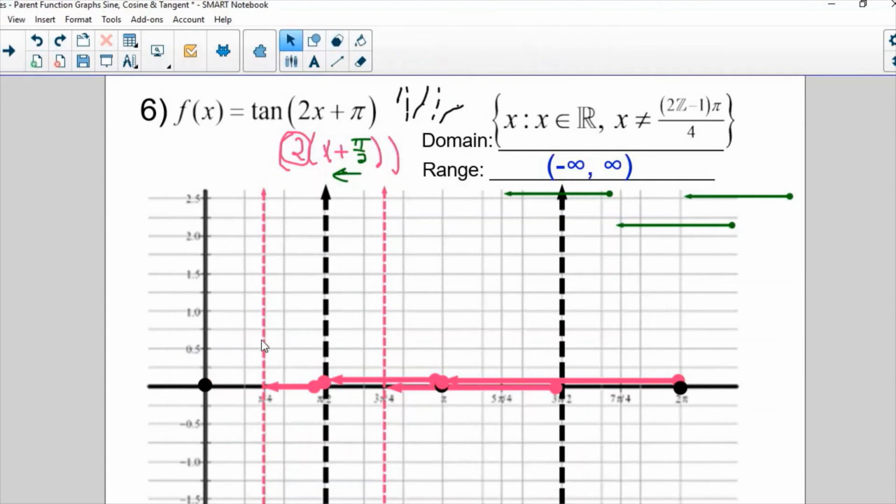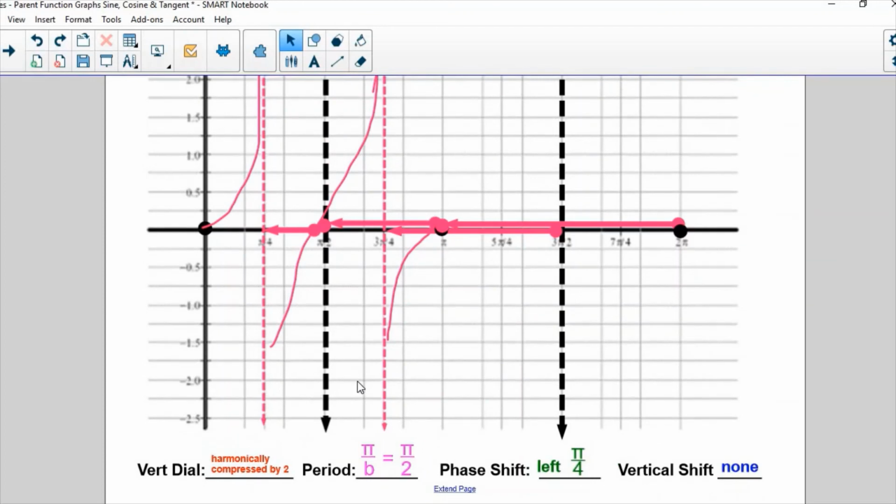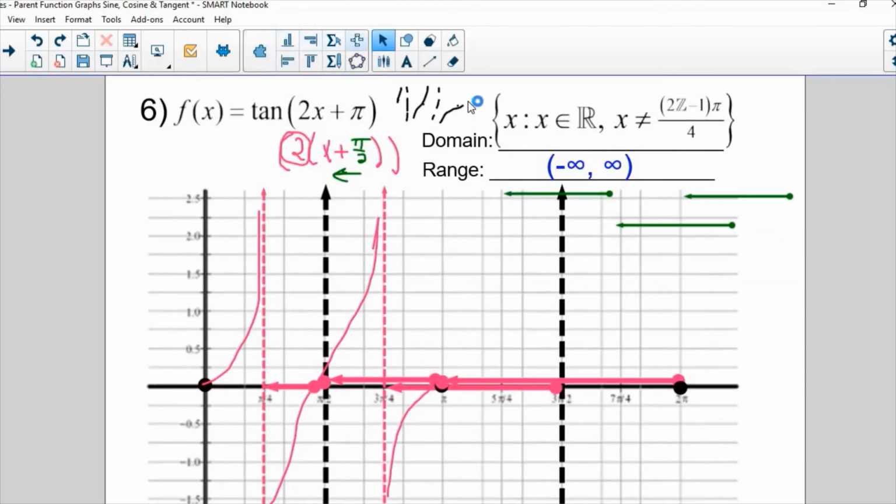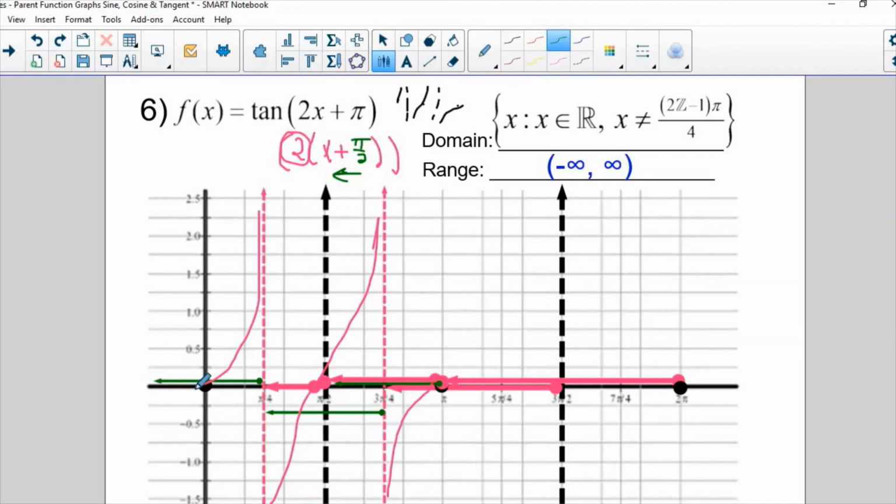And this is interesting. Remember earlier in the notes I said that if you phase shift a graph equal to its period, you'll actually get the same graph back. So if I look at this graph right here, when I phase shift this graph back pi over 2, what ends up happening is this asymptote right here is going to shift over to there, but this asymptote is now going to shift right on top of that asymptote, and that 0 is going to shift right on top of that 0. So by doing this phase shift, I actually phase shift the graph right back onto itself, and that goes back to what I was talking about earlier in the notes.